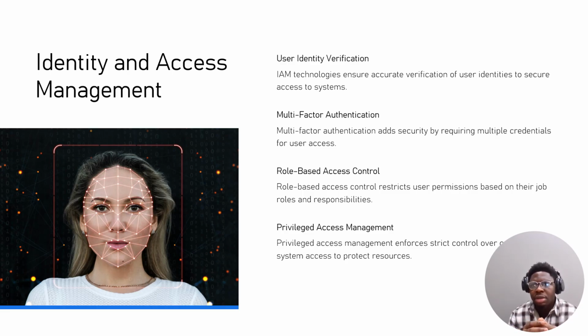So that if a hacker or an attacker gains access to your password, or if someone from a company decides to do something bad to the company by using their access, they only have restricted authorization. That's role-based access control. That's how it helps in preventing breaches and attacks. We have privileged access management, which enforces strict control over systems to protect resources.